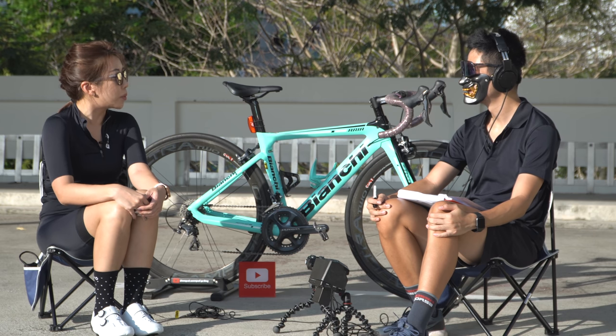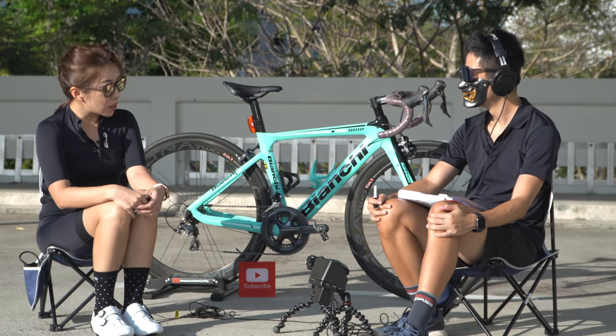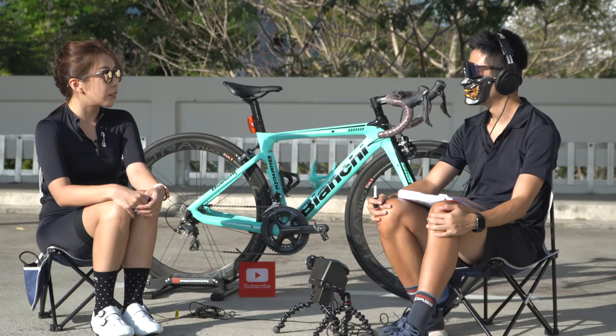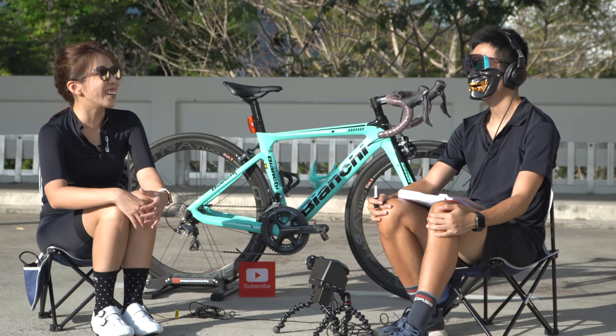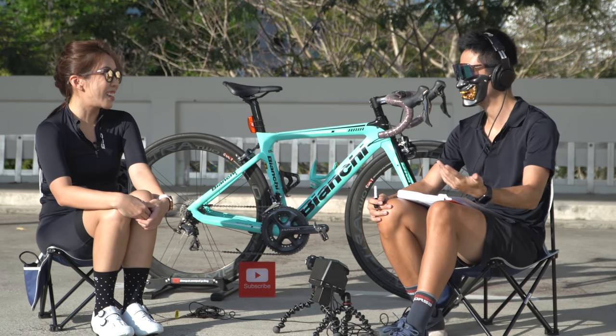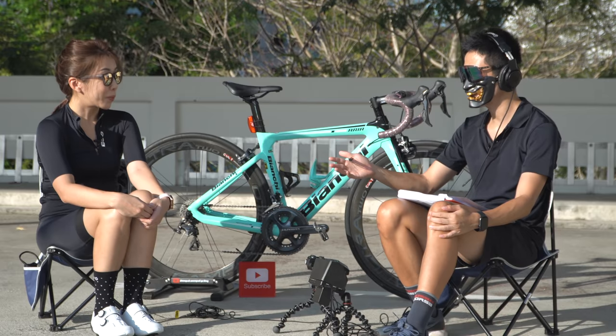Specialized woman's Mimic. Have you tried it? I tried it at the store once. It feels good, it feels comfortable. I was expecting you to say the 3D printed one, the Power Mirror. There is? Okay. They have 3D printed saddles which are very comfortable, but apparently very pricey. I don't know if they have the 3D one for your Mimic.